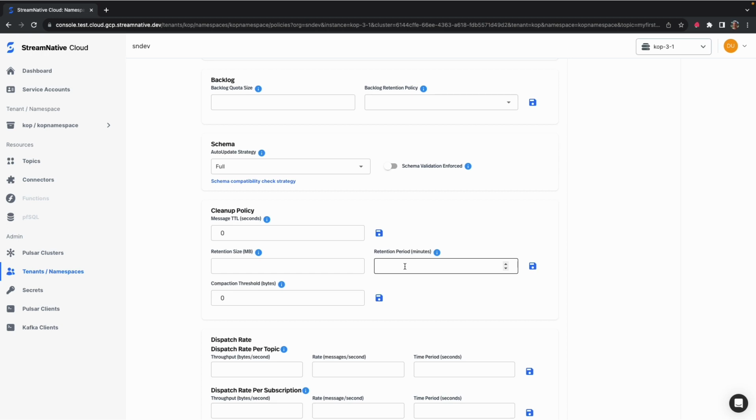Under retention size, I'm going to put -1, which means infinite storage. And under retention period, I'm going to do it for, we'll say 100 days, which is going to be 144,000 minutes. If I go ahead and click Save, this is going to ensure that even if there is a ledger rollover and a ledger closes, that data is not going to get deleted. And then when our consumer comes back up, it's going to have at least 100 days worth of data. Let's go ahead and publish 50,000 messages again, and let's test this out.